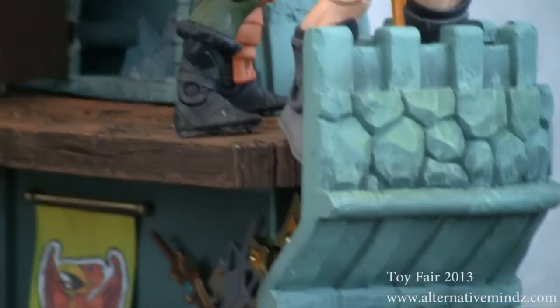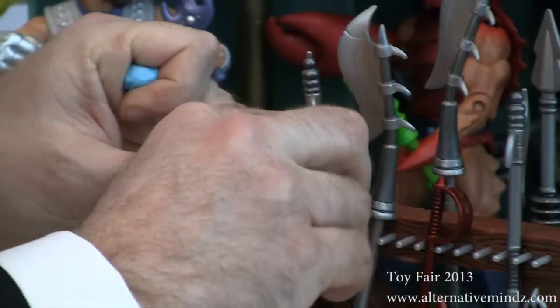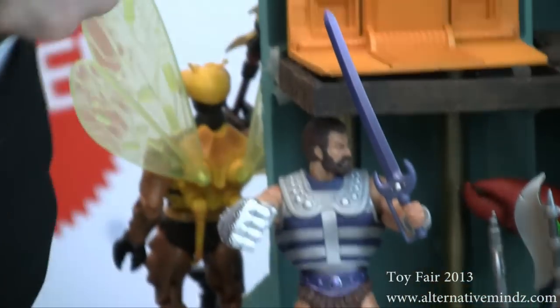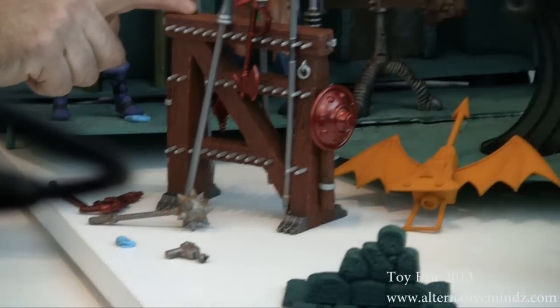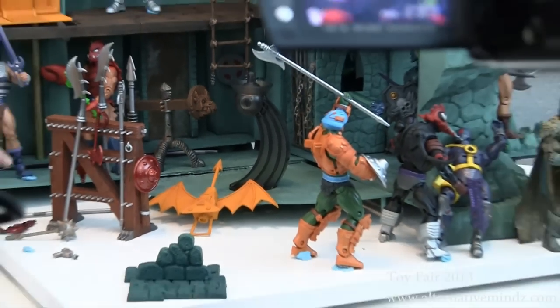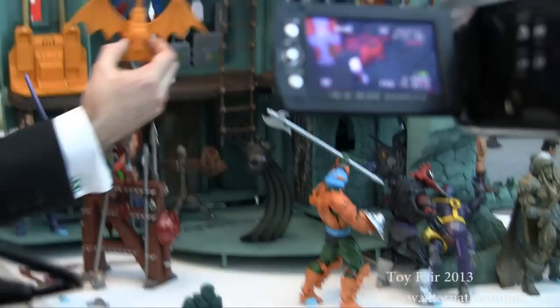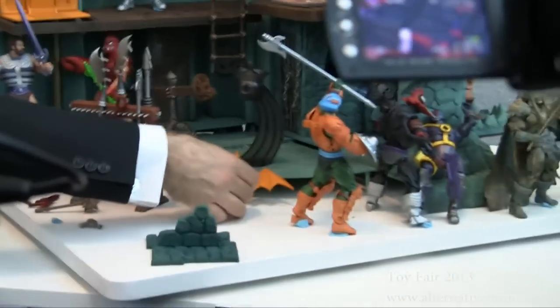There's a few extra weapons here you haven't seen before, this mace and the gun that were in the vintage. They were in one of the decals for the vintage one. So you've got the mace, and you've got the sword there. The weapon rack is obviously sold separately. That was in the weapons pack from a few years ago. I just put it in there. But you do get the bat jetpack there from the Mark Taylor prototype.